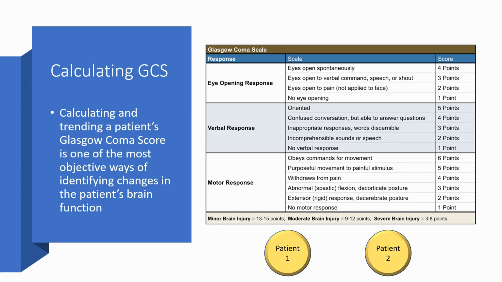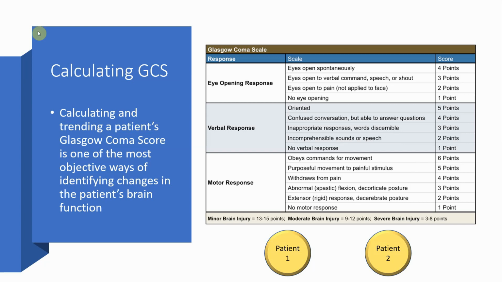That will happen. And whenever we have something that we're just not sure about, which category or how many points to assign, we're always going to give the patient the benefit of the doubt. We're going to give them the higher point value if we're kind of torn between them. We're not going to give a half point or any other type of fraction of a point. And in doing so, it's more important to be able to document that a patient's condition is getting worse than it is to be able to document that it's getting better. So if we always give them the benefit of the doubt, if we go to reassess 3 or 4 minutes later, and now it's obvious that they should have received 1 point less, we can definitively say, hey, we've had a drop in the overall Glasgow coma score.